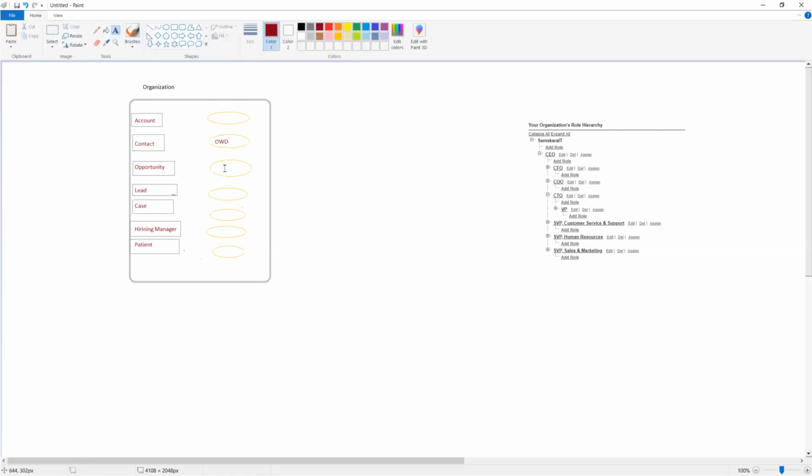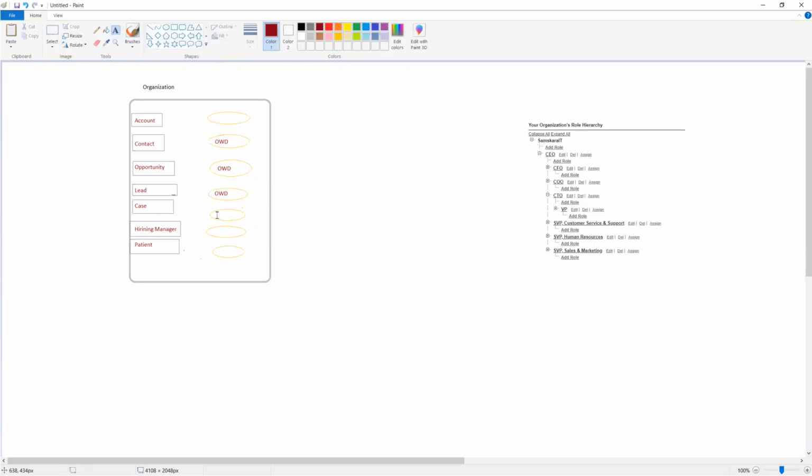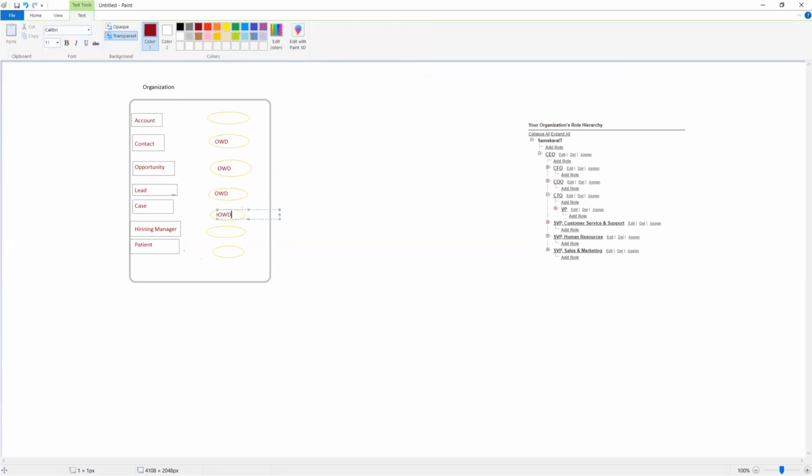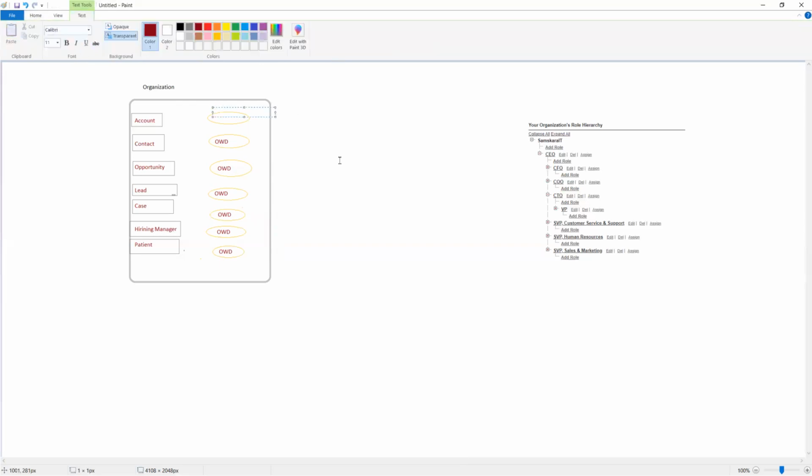For opportunity, we'll have a separate OWD setting. For lead, case, hiring manager, patient, and account also, we have separate OWD settings.